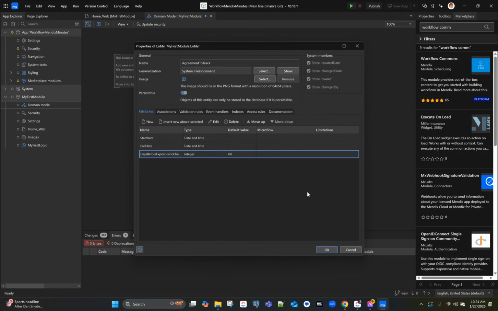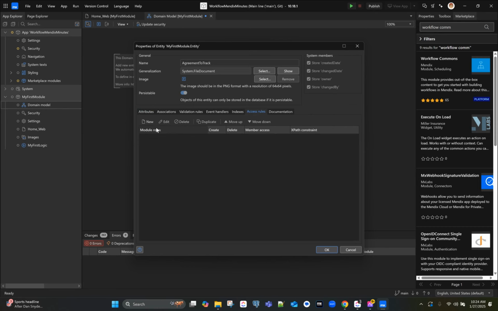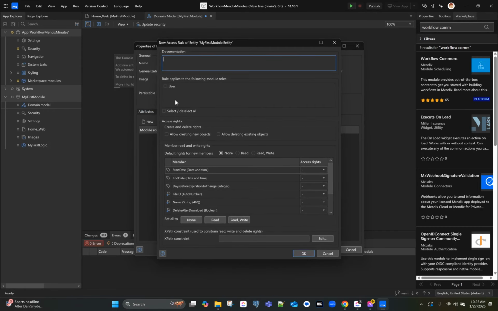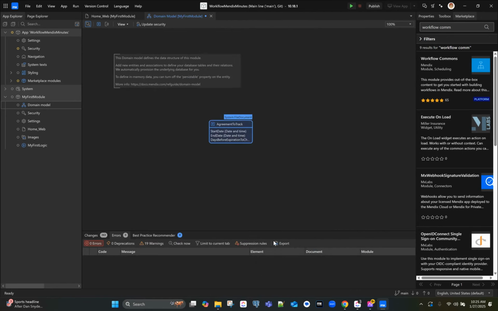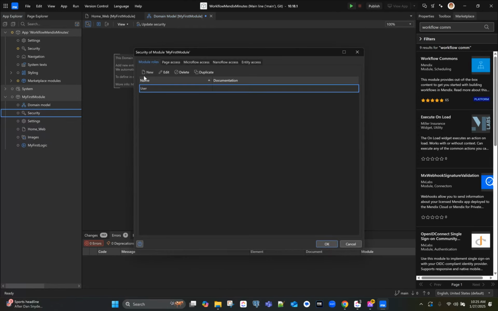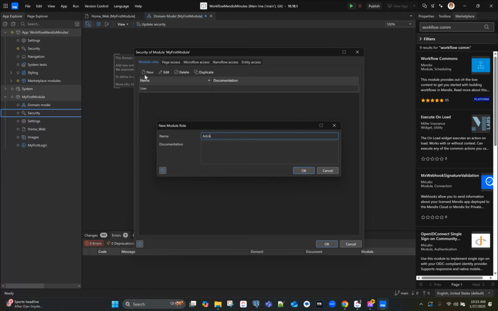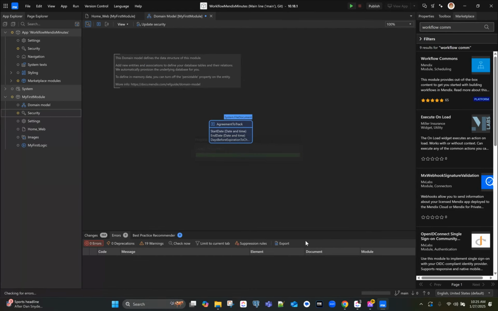And then finally, I'll add some access rules to this. What I'll do here, before I add access rules, let me add an admin module role to this module.